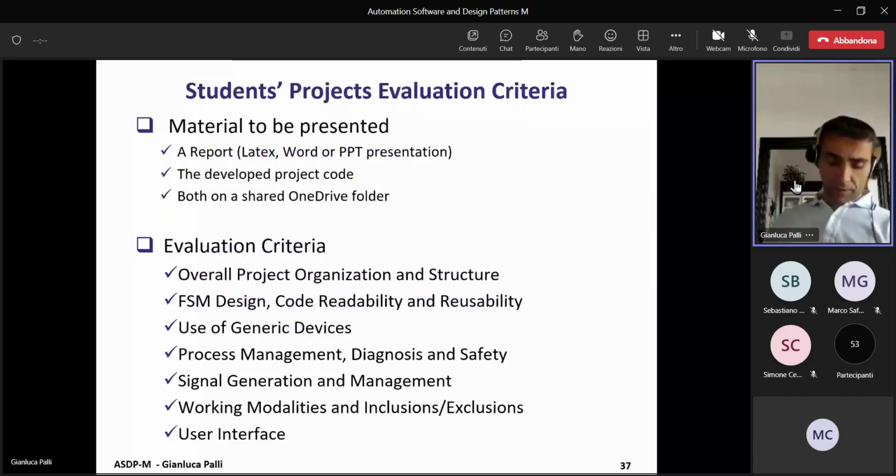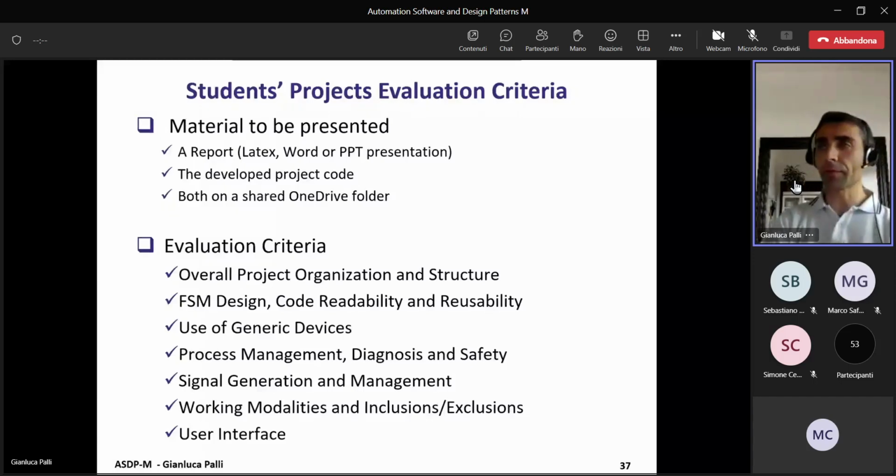So, evaluation criteria. What I expect you to do: this project can be implemented in simulation and on the real setup, on the real platform. Of course, testing everything in simulation is strongly suggested for all the reasons that I suppose you have already clear.